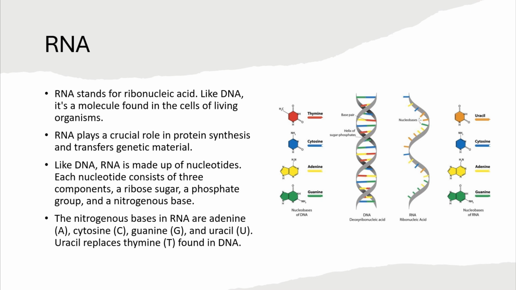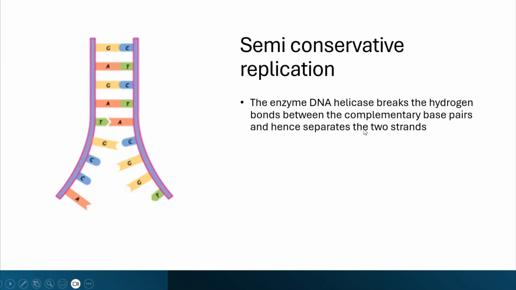So the difference here is we've got a ribose sugar instead of a deoxyribose sugar. So deoxyribose is the sugar in DNA, ribose is the sugar in RNA. That's why it's DNA and RNA. The nitrogenous bases in RNA are a bit different. They're adenine, C, G, and instead of T, we've got U now. So A bonds with U, C bonds with G. So it's the same as in DNA. It's just instead of T, we call it U, uracil. So it just replaces thymine. Also, it's single-stranded. It's not double-stranded.